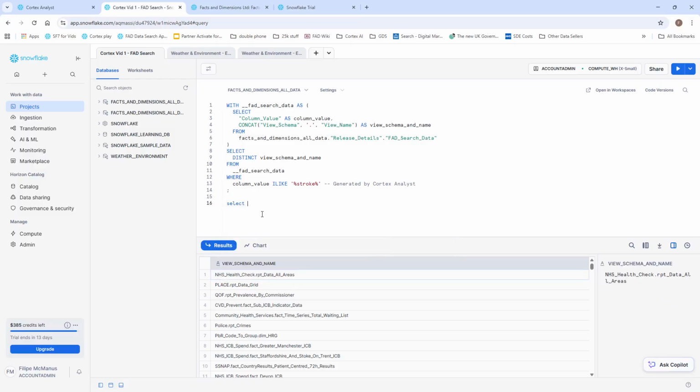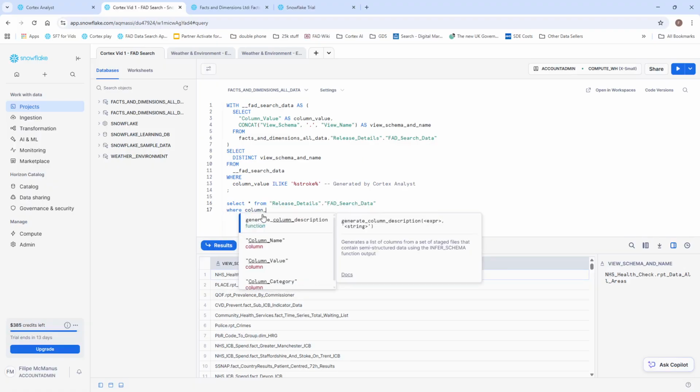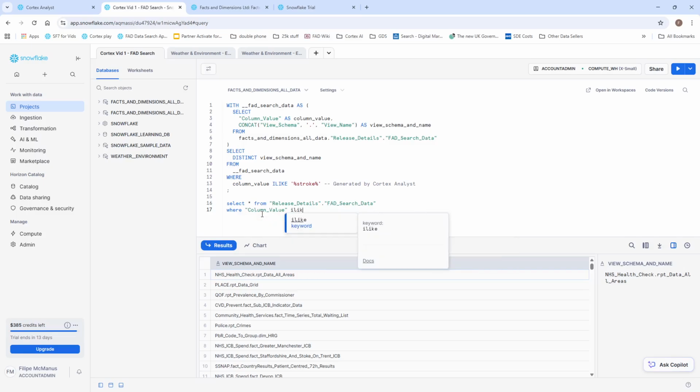Let's query in a more natural way, or sort of a way I'm familiar with. So we should find that this table comes up.